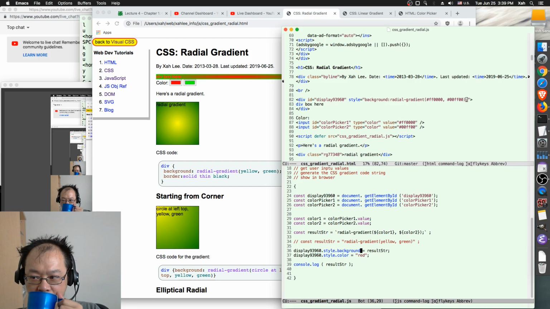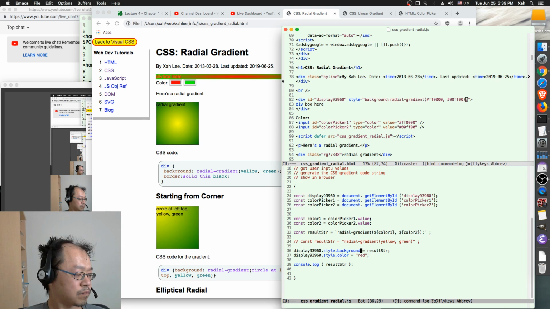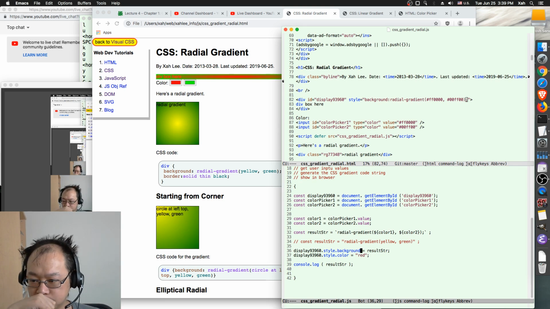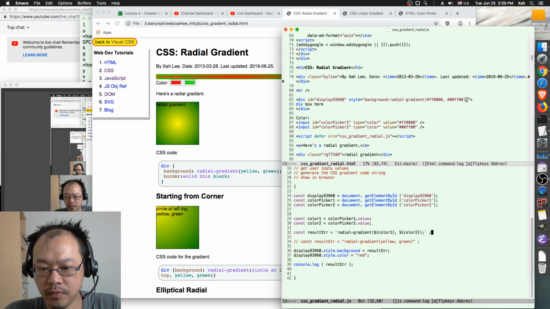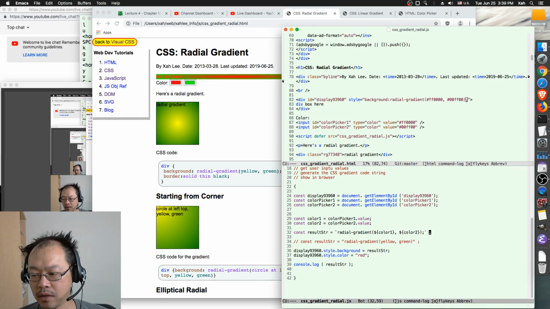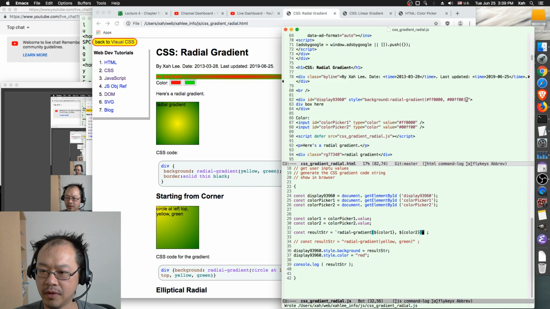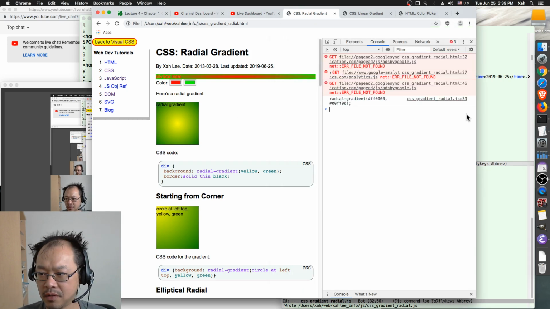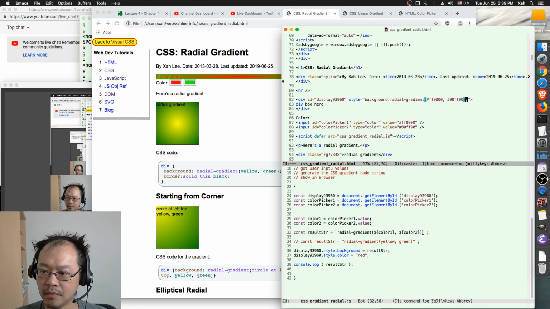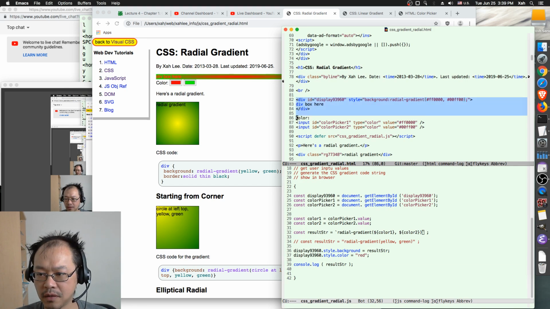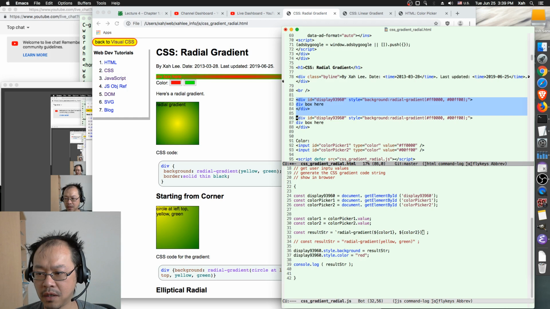Why is it not working? Jeez. So let's comment that out, and let's also remove that.